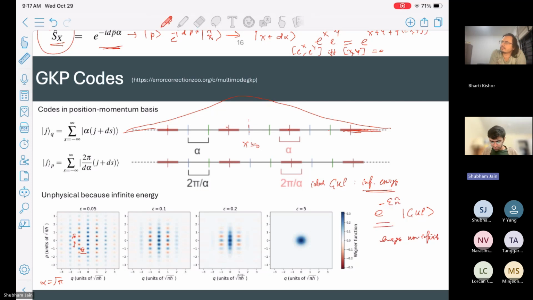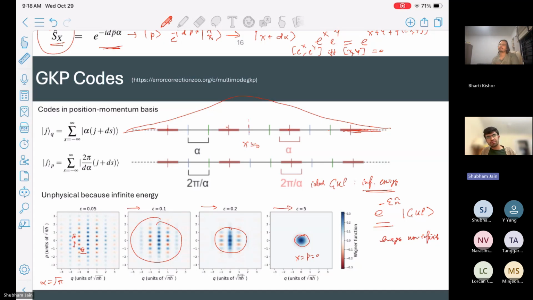These are the Wigner functions, what they look like when you apply this approximation or this envelope to reduce the contributions. When you have a very low epsilon, this includes a lot of these high position and momentum states. But as you keep increasing your epsilon, the contributions start getting concentrated more and more towards the center, until for very high epsilon you just have this vacuum state concentrated at x equals p equals 0. This is just one coherent state, and as you can imagine, if you have just this vacuum state, then this is pretty useless for error correction, whereas this would have better error correction properties.